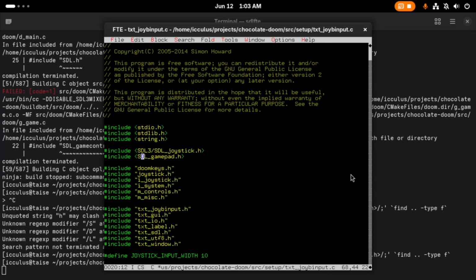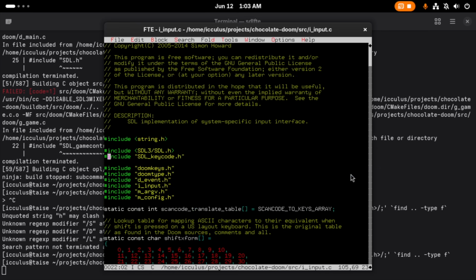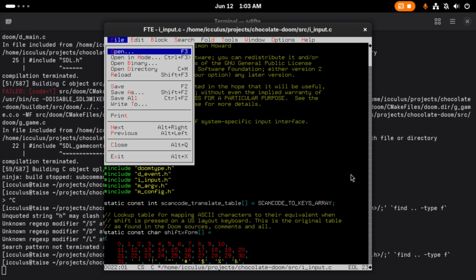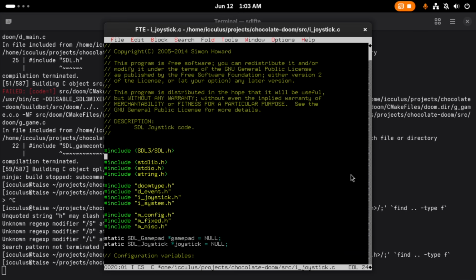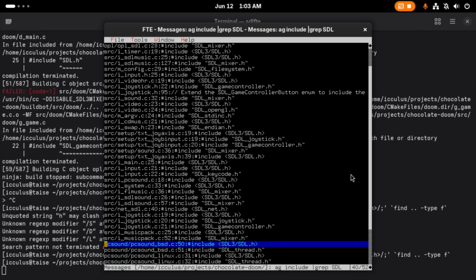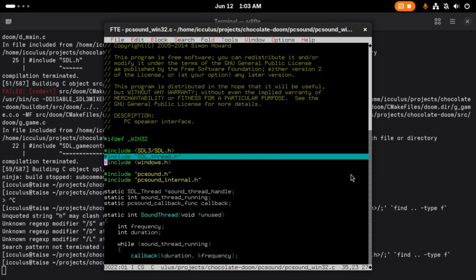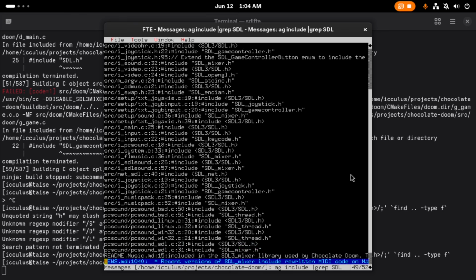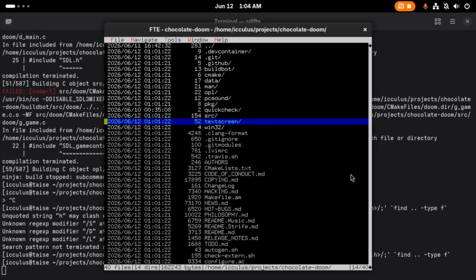It also would have been nice if this was in some unified header where we could have included this once and not had to change it in 20 places, but that's okay. All right, key code is included by this, so let's just nuke that. There's no reason to have it included twice. Likewise with joystick and gamepad, if they're going to do this to the main base header. Mixer, thread, likewise for threads. Goodbye. Cool, cool, cool. Okay, there. Headers should be sorted out for now. We'll have to worry about SDL Mixer and net later, but let's see how it builds now.